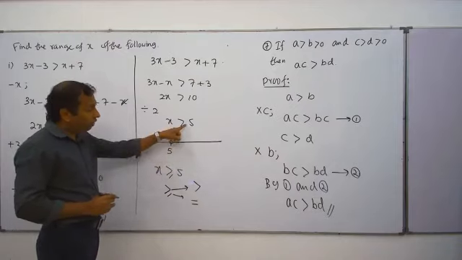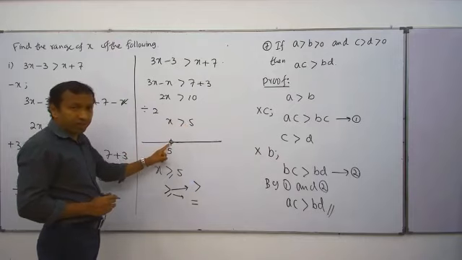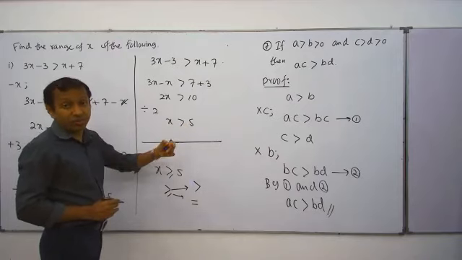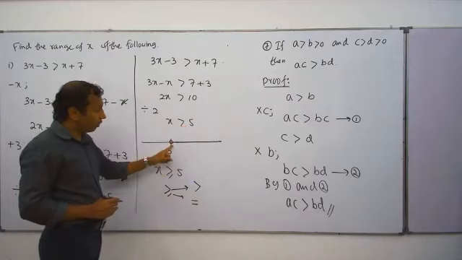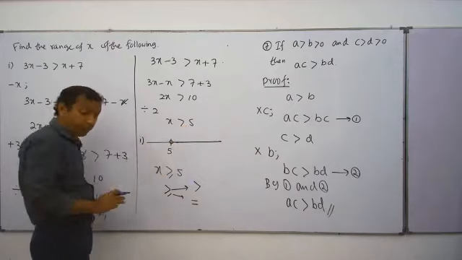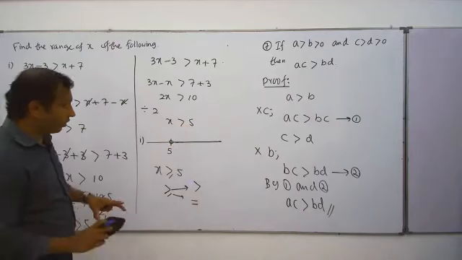Therefore, on the number line, this is how we mark this x greater than 5 interval. How? Since here we don't have equal sign, we circle at 5, but don't color the circle. If you color the circle, it says x takes 5 and the rest of the more values. Since here we don't have equal sign, don't color it. This is the first way of representing this. Another way we have, people, to represent this.